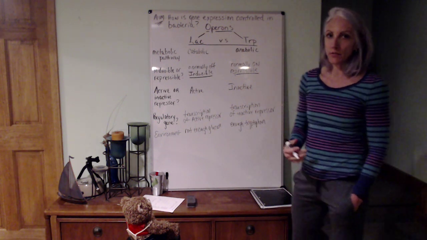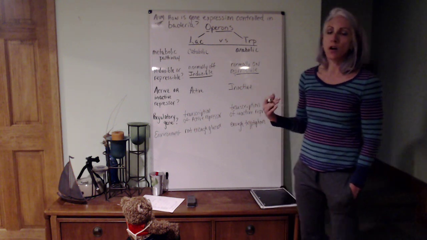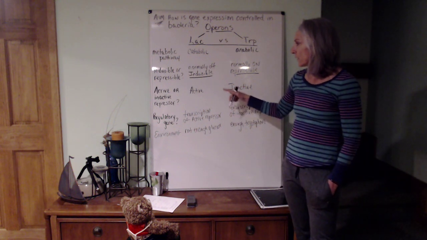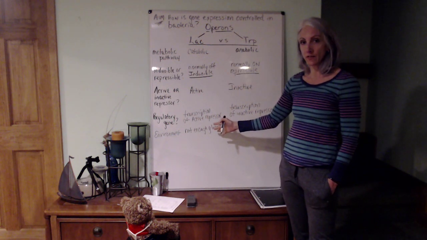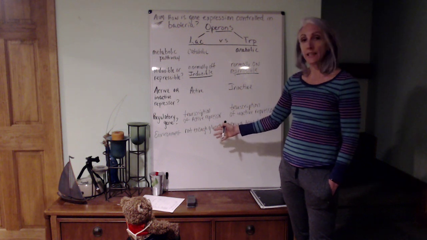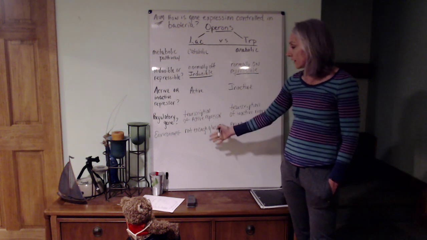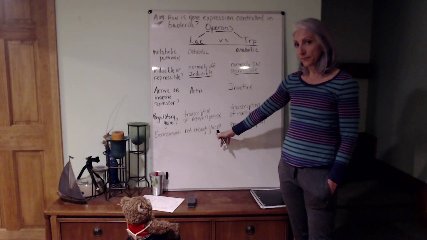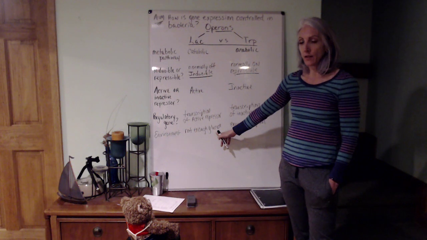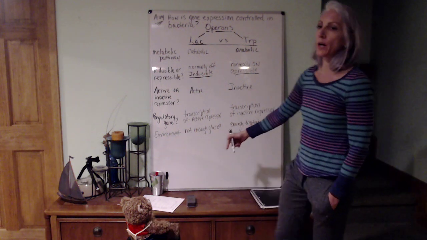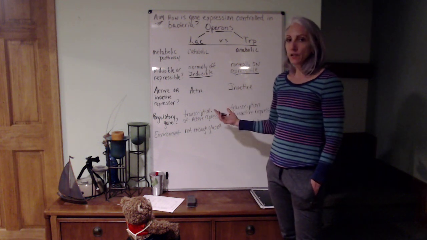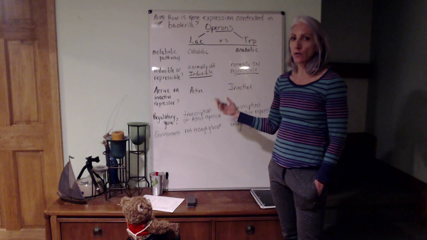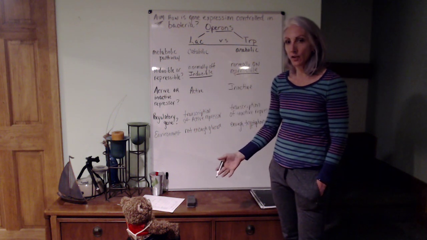All right, now the only other difference between the two that I taught in the video lesson was that with the lac operon, there can be some upregulation. So there's a form of cell communication and positive feedback over here when there's not enough glucose in the environment, and that will activate the production of cyclic AMP, which sort of gives a boost to RNA polymerase, so that it's actively transcribing the genes to make the enzymes in a much faster way.